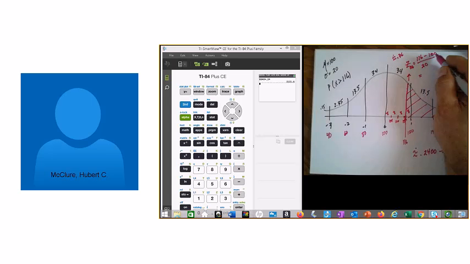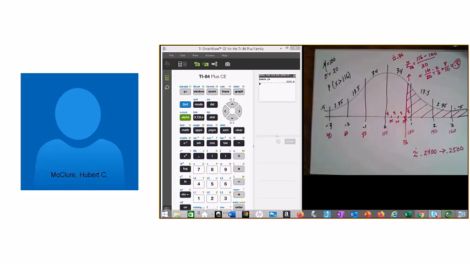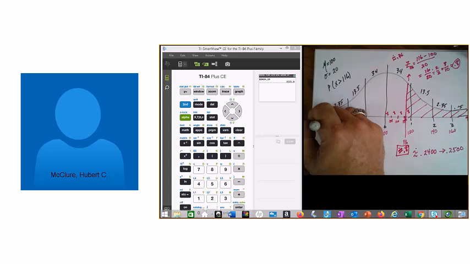116 minus 100, that'll be 16 over 20. Divided by 2 over 2, which is equal to, what is that? 8 over 10, which is 0.8. So your z-score at 116 is not 0.76 as I got by the empirical rule, but it's actually 0.8. So if you've got an old calculator, you need to do 0.8 to 9999. And don't forget that this one down here is negative 9999.